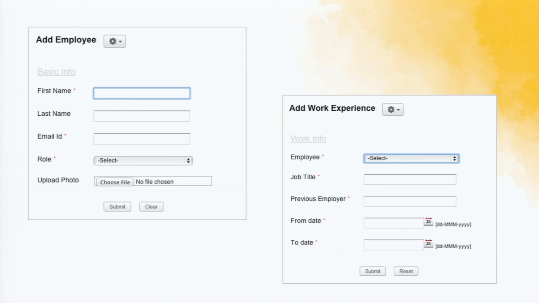By structuring small data, you can use it efficiently. In this add employee form, I have captured only the basic information of that employee, and in the add work experience form, I have linked that using a lookup field. That way, we can relate these forms using lookup fields. This is one of our field types.